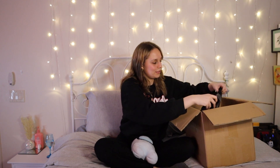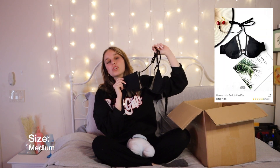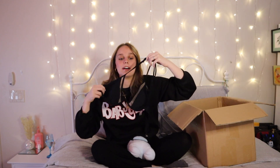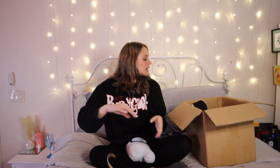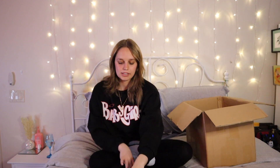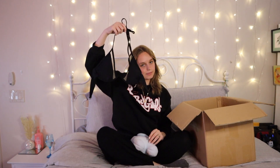The next things I won't be trying on but they're bathing suits. This first top is so flattering, I'm obsessed with it. The next bathing suit — here are the bottoms and here's the top. I like it; it's a little bit loose on the top area, but other than that it's really cute. I prefer the first one over this one though.